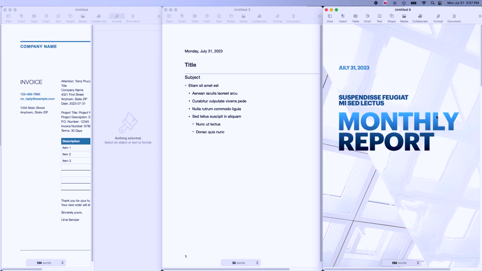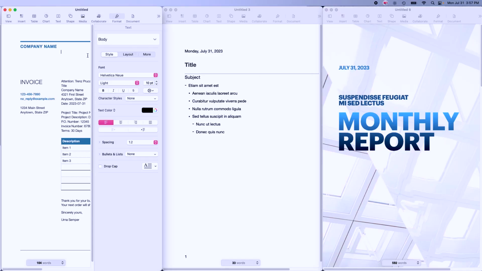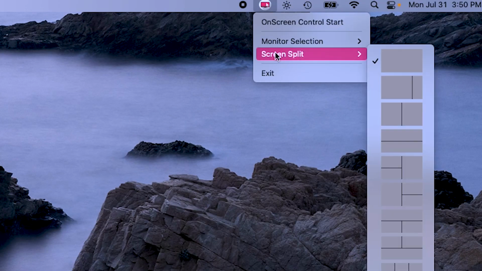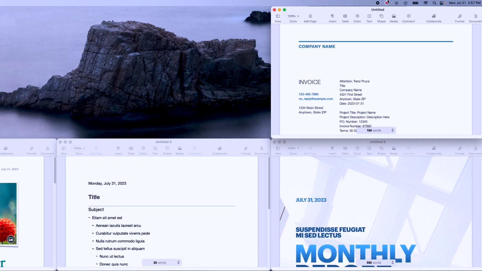One thing I didn't expect when I bought this, but it's a real time saver, is a controller that easily snaps things to a grid. So I use this quite often when I have four documents up at the same time. This is an LG app that you download from their website.